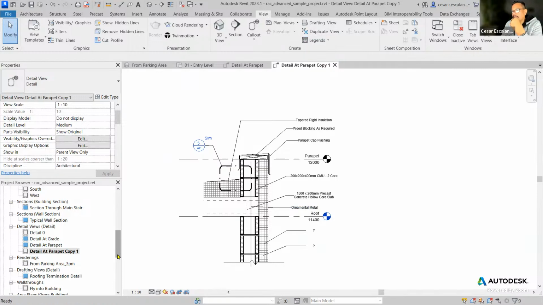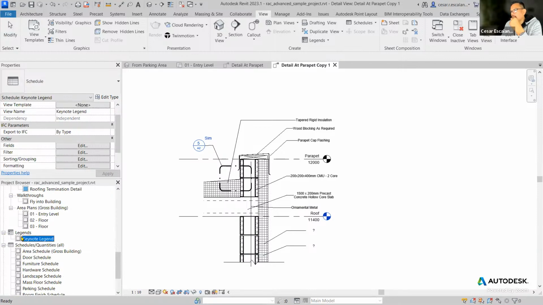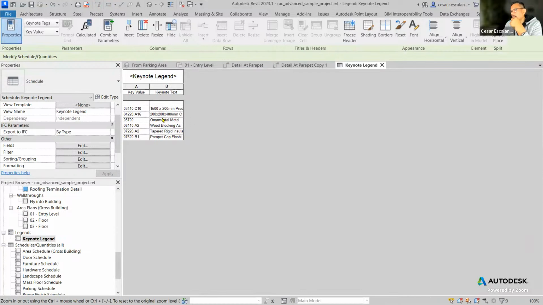This is the ornamental metal and the keynote legend here. You see the ornamental metal is there. This legend is a combination of element, user, and material keynotes. It's all dumped into the same thing. Okay, all right. Thank you. That was my question.